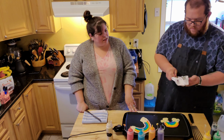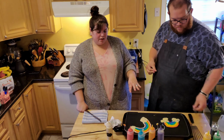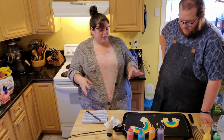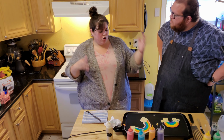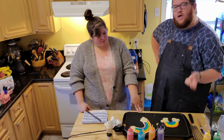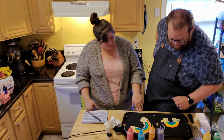They definitely said that you can start low with the heat as you're trying to draw your designs and then bring it up higher. Mm-hmm. So that way the pancakes are starting to cook, but then once you're all done, they all cook at the same time. Yep. So right towards the end of us finishing our details, I went ahead and turned the griddle all the way up so that we can actually cook it now. So we gotta give it a few minutes.